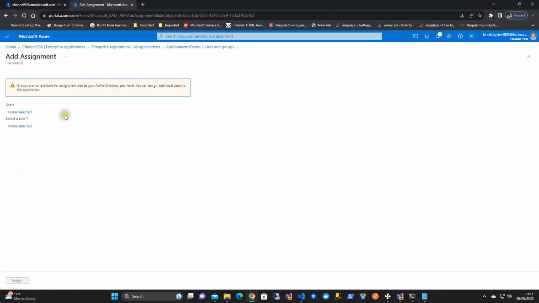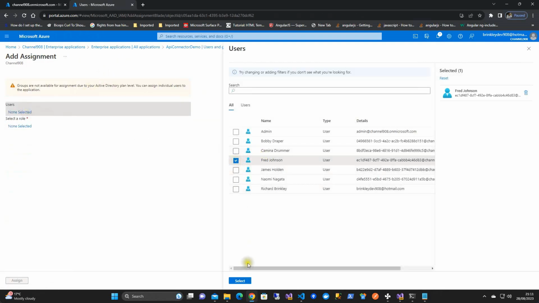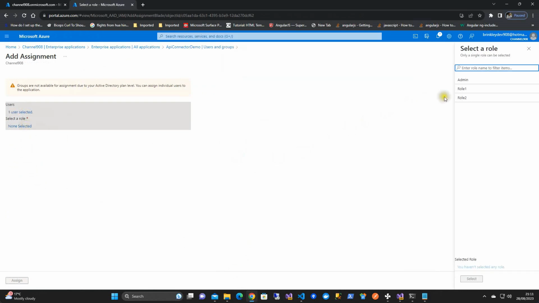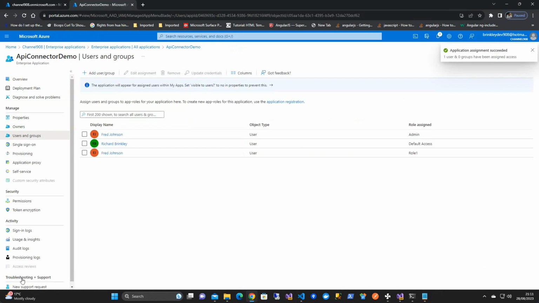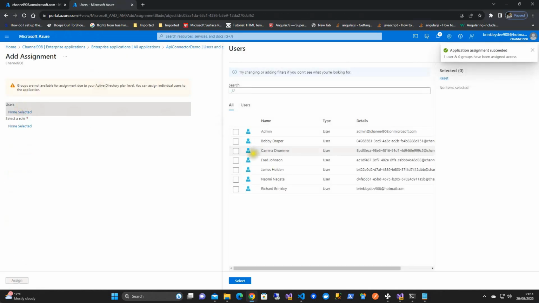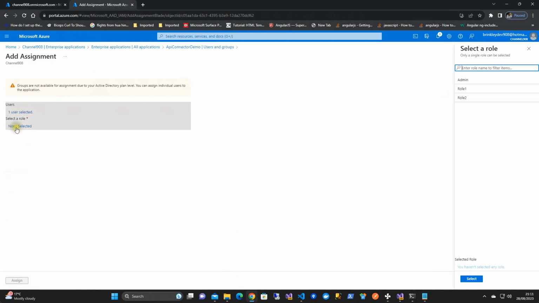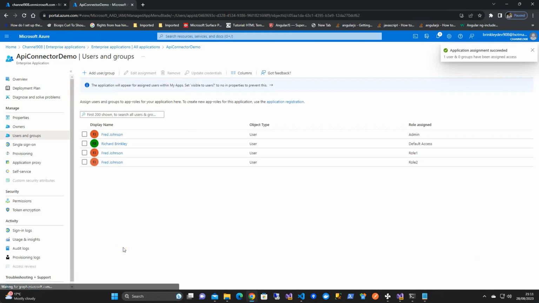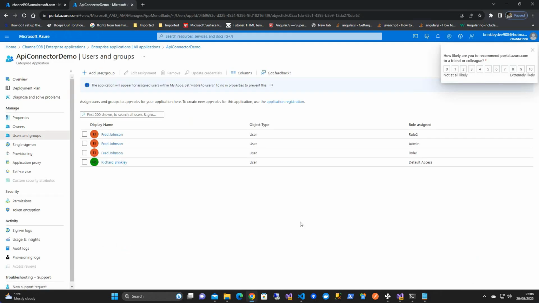And I'm going to assign him role 1. And role 2. So Fred's got all 3 roles now.